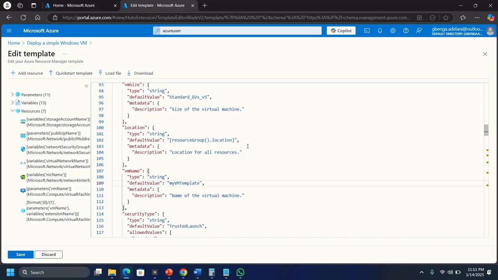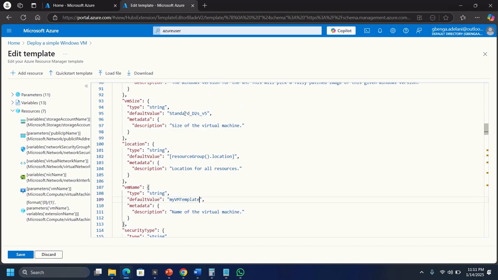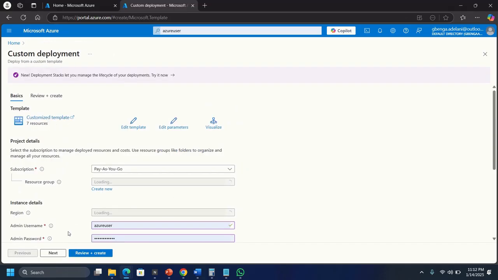And the size, this is where you can change the size. For example, this is Standard_D2s_v5. I will change it to v3 and I can save it now.